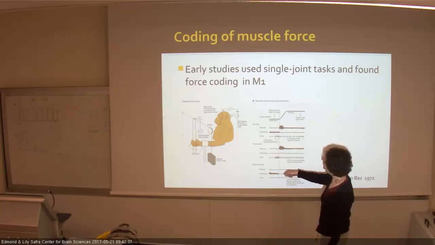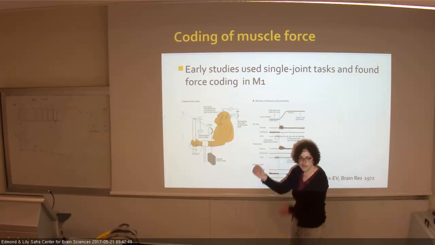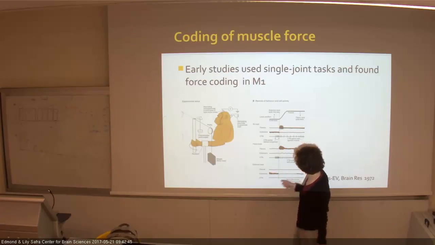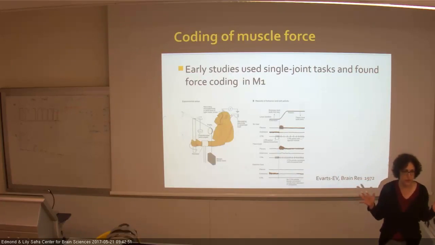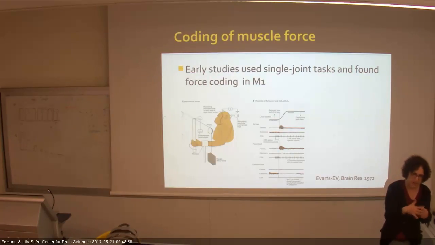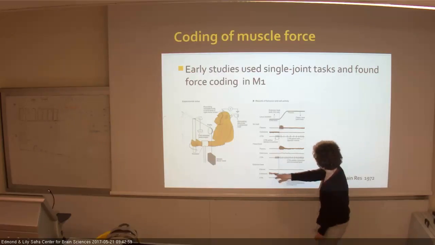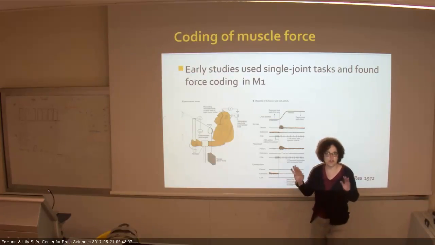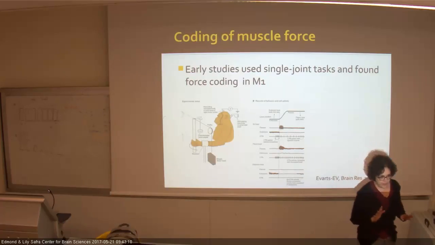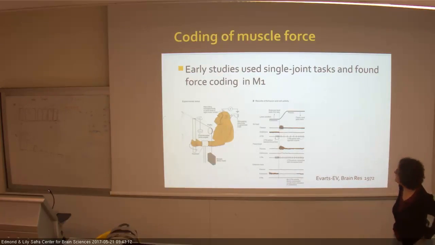Now instead of putting a flexor load that resists the movement, we are putting an extensor load that actually helps the movement. So now the monkey, in order to move the hand, all it needs to do is to relax muscle activity altogether. And the weight via the pulley will just shift the arm passively. And you see that during this time, there is no muscle activity. There is a relaxation of the extensor muscles, and there is no activity of the cell. So you can say that the activity of this cell is related to the force.